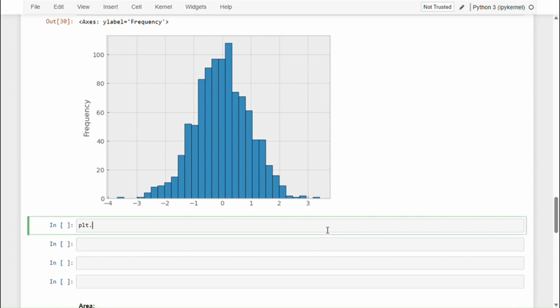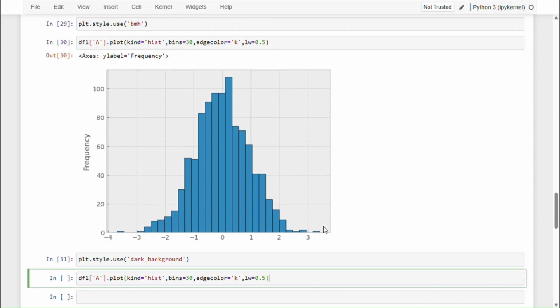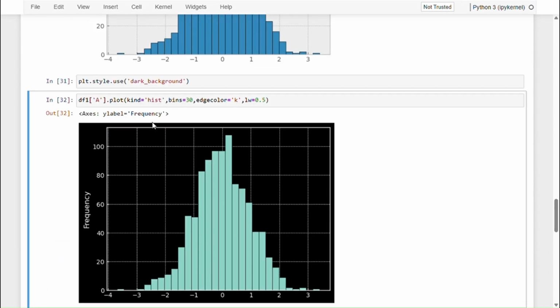So let's say plt.style.use, pass in dark underscore background, and then we will run the same code and see the background for this style is black in color, and the plot itself will have different colors.